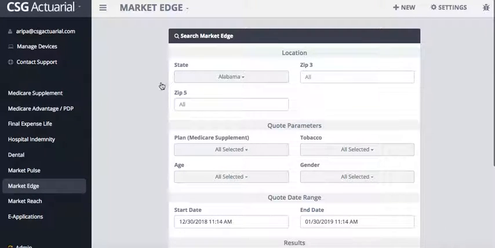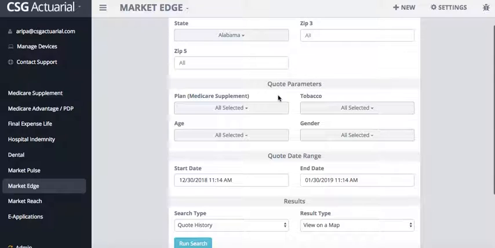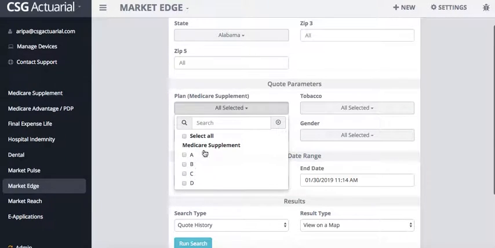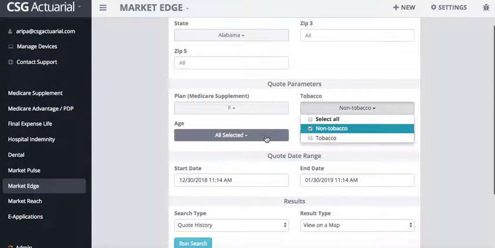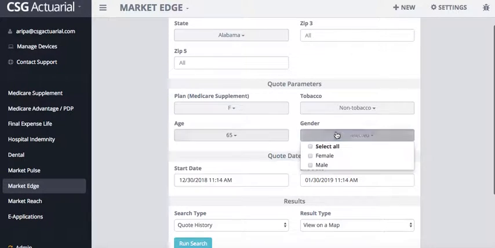We can also narrow it down by zip code, by the 3-digit or the 5-digit zip code. Within the quote parameters, this is going to pull up any quotes that were run, if you wanted to look at how many quotes were run for a Plan F in our quoting tool. Maybe it is a non-tobacco, age 65 female.